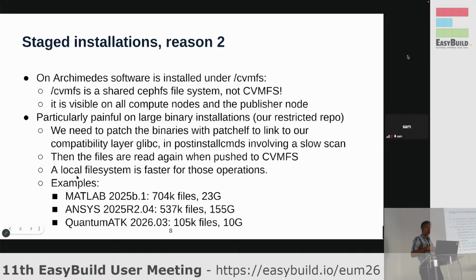And the reason too is about speed. The CVMFS file system is on our system visible on all the compute nodes and publisher nodes, and it's painful with large binary installations. We don't put those on our public repository. We also have a private repository that's only mounted by the clusters and some trusted computers or small clusters. It has all these binary installations like MATLAB and ANSYS and things that we cannot publish publicly because of licensing restrictions. And some of these packages are very large.